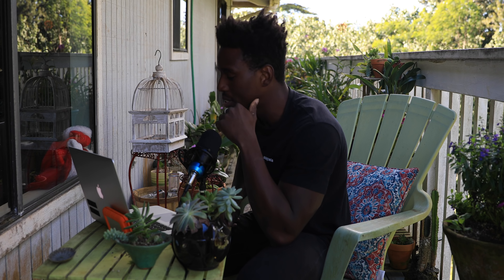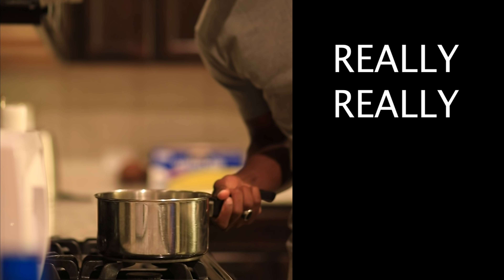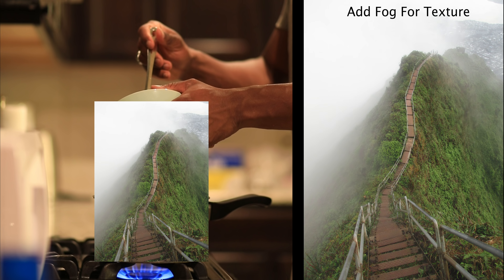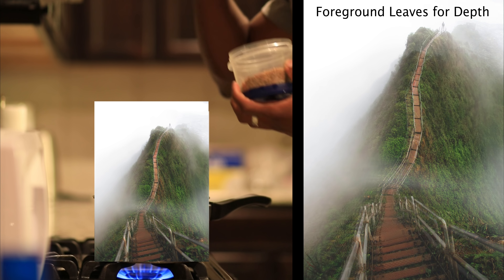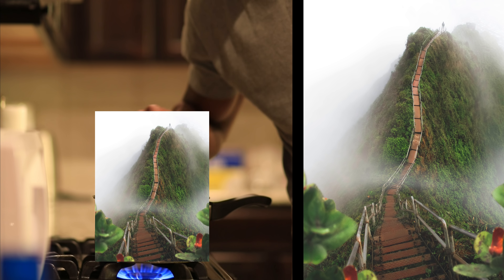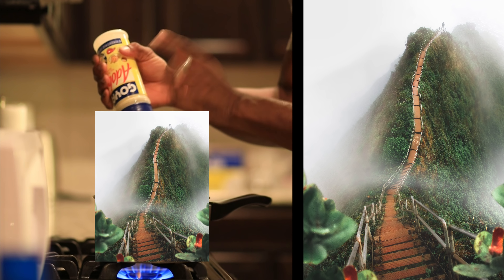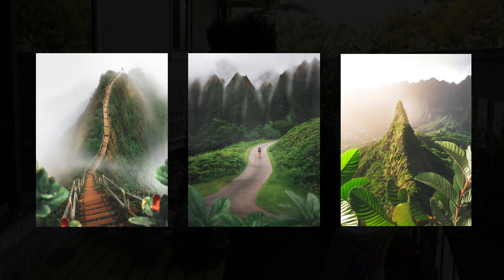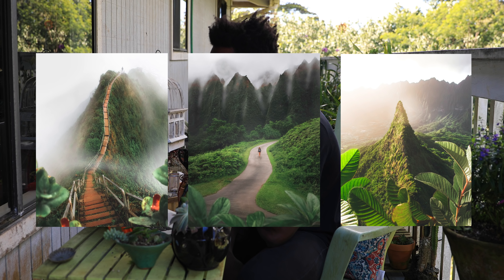I'm going to cut over to Carl who's editing right now, and he's going to turn these three shots into those viral images you see scrolling on your explore page. Welcome to really really quick cooking with Carl. Here's what I did to make the photo nice: I heated it up a little bit, added some nice dank tones, sprinkled in a little bit of fog to give the shot more interest, then slapped some freshly picked foreground on there, hit it with some last-minute sharpening and enhancing — and boom, you have yourself a sizzler. I did the exact same thing to the other two photos. The set's looking good. It's ready to post.